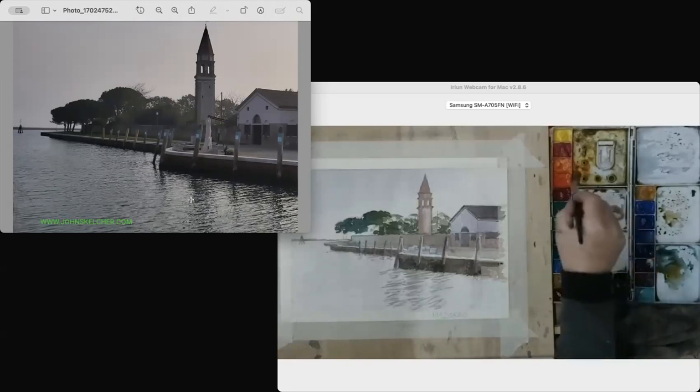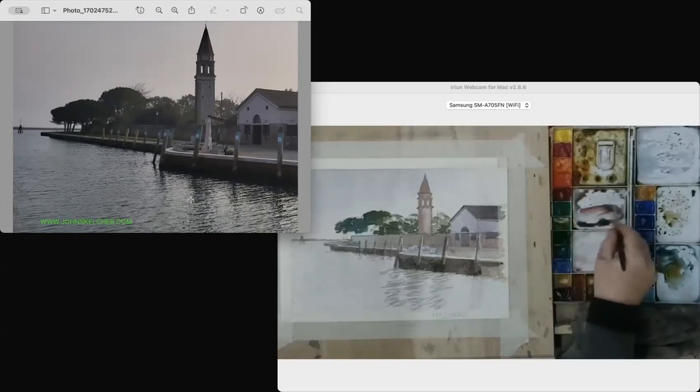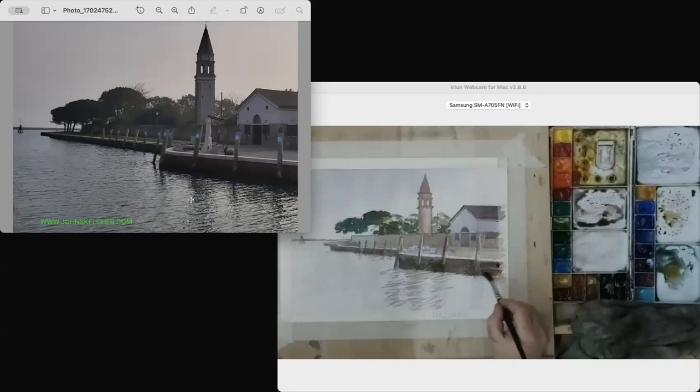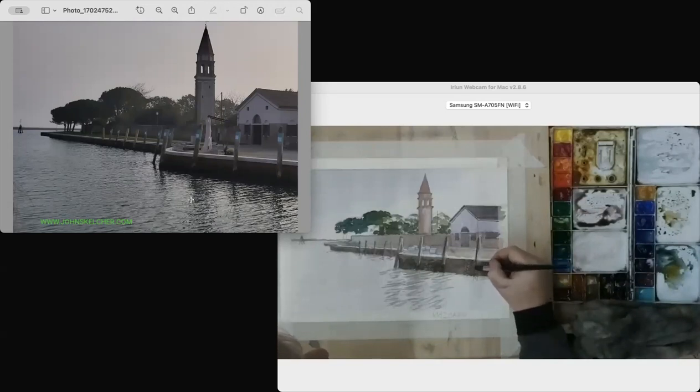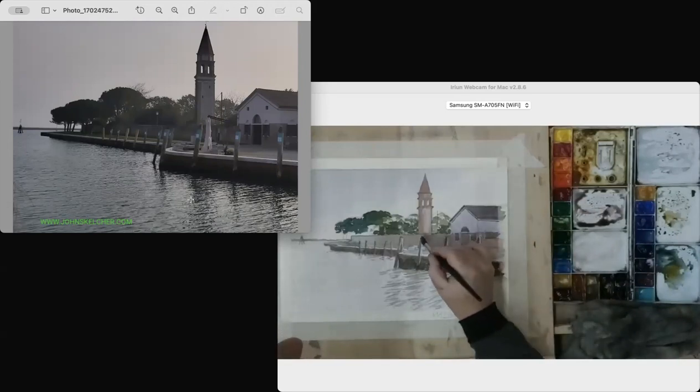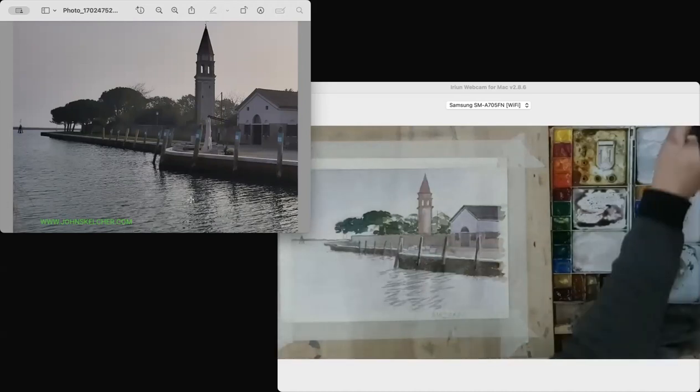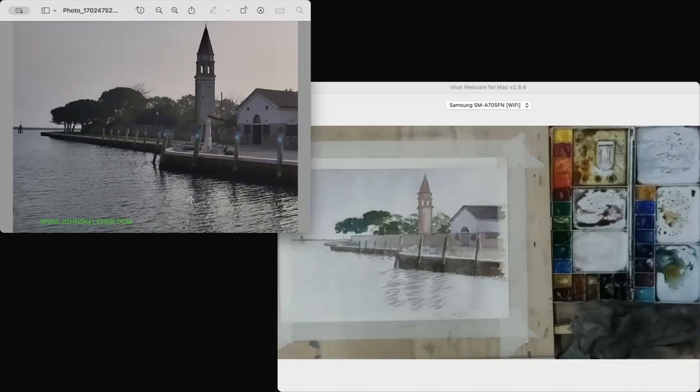So the process that we're following is we gradually get a stronger mix each time. And because we're getting a gradually stronger mix each time, we're not going to have blooms. We're not going to get our painting out of control. That's not going to happen.